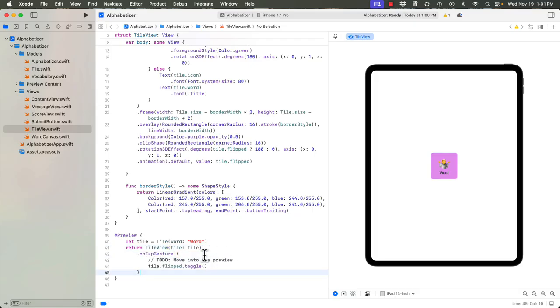So now the reason for that is that we want to be able to use this animation, but we only need it in this preview. The animation is handled elsewhere. So again, this is just for the preview, and so we can remove that to do, so we took care of that.